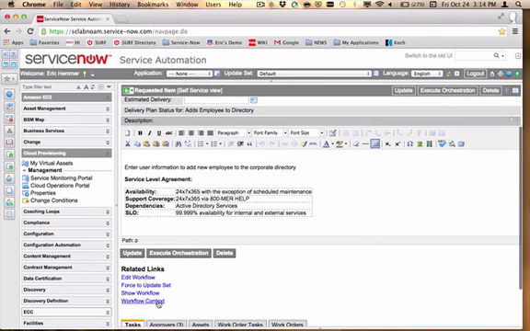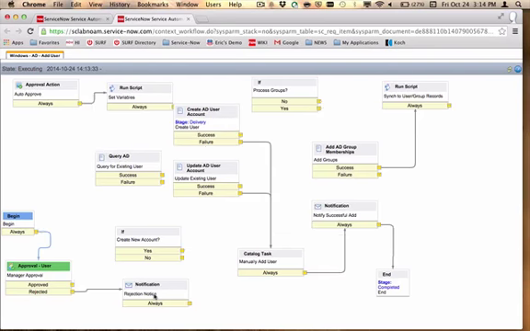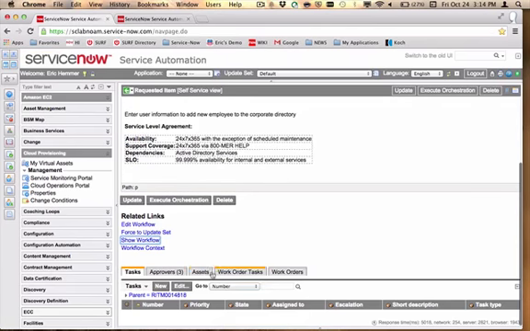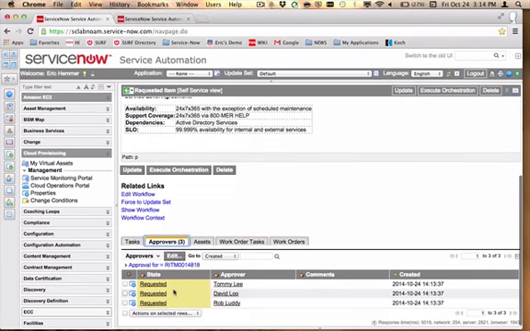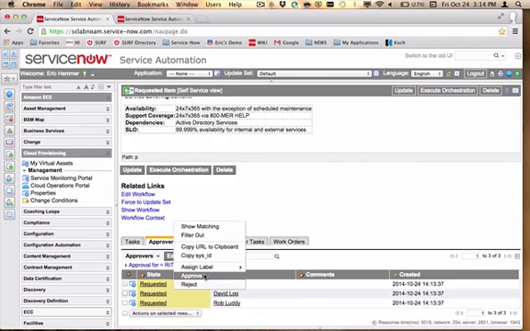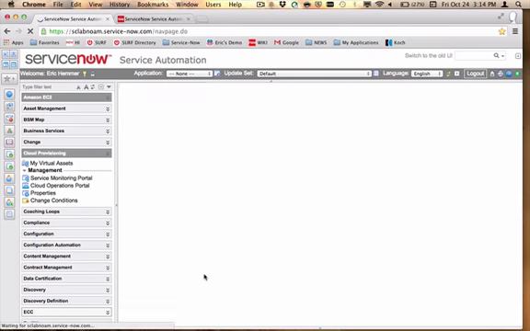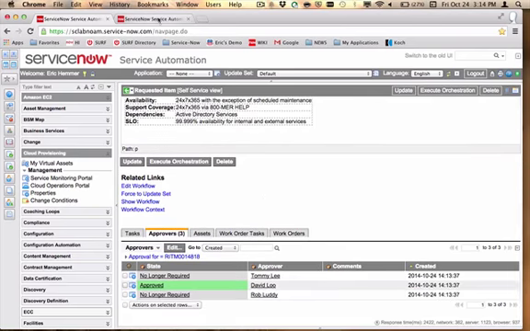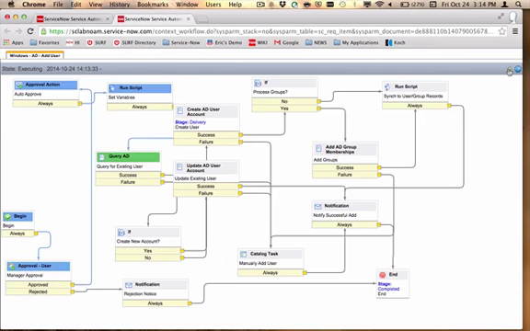If we look at the workflow here, we'll see where we are in terms of interfacing with that domain controller. It's actually looking here for a manager approval first. So let's make sure we take care of that. I'll approve it on behalf of David. Now that it has been approved, we can refresh the workflow and see that it has advanced. We'll give this a few moments to complete.